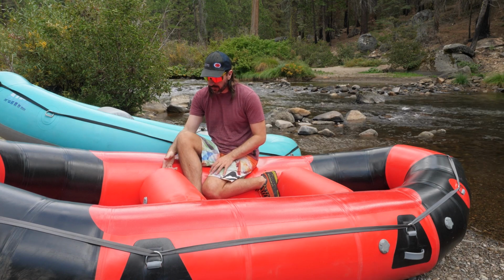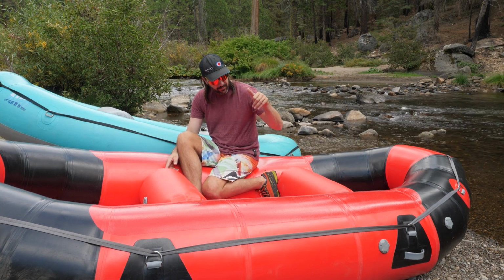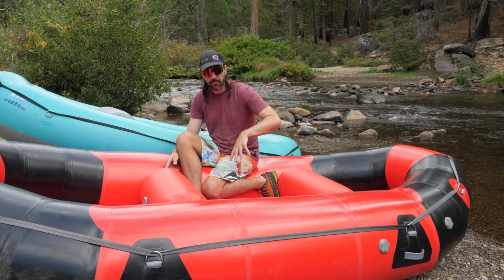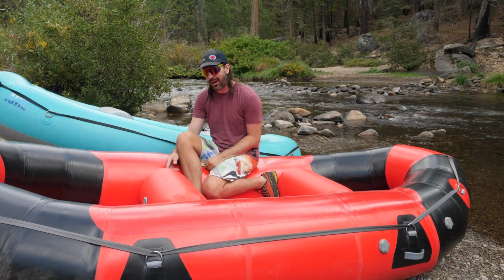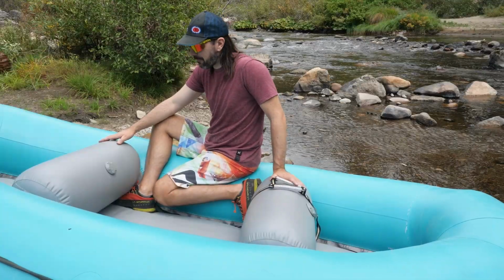But the other cool thing about the Sotar system is that the 3 buckles do not have any metal on them, so you're not going to be grinding any metal into your foot with this one. So let's hop over to the Air and take a look at that one. Got a lot of love for how they built this.